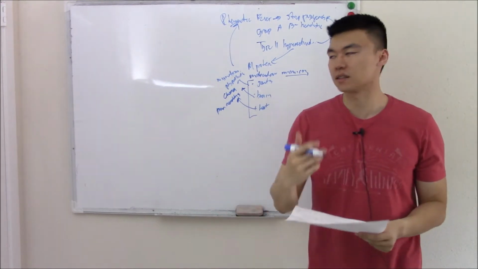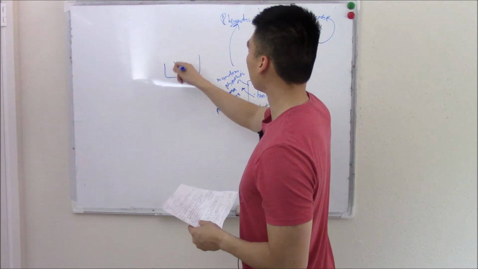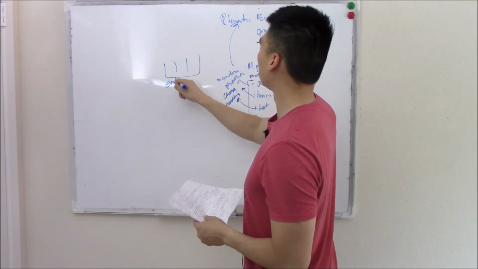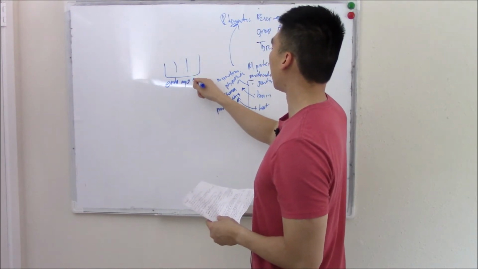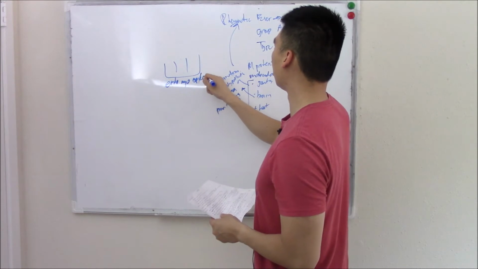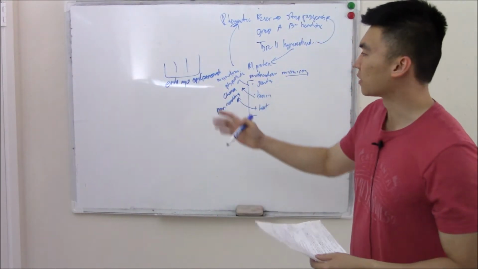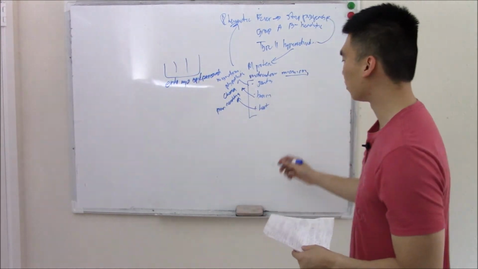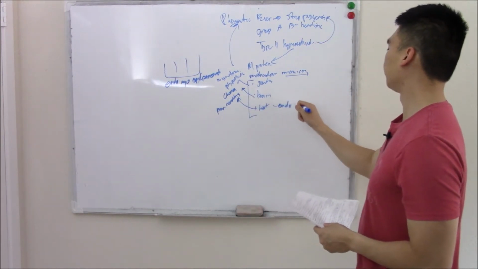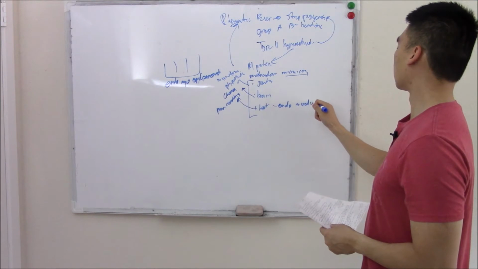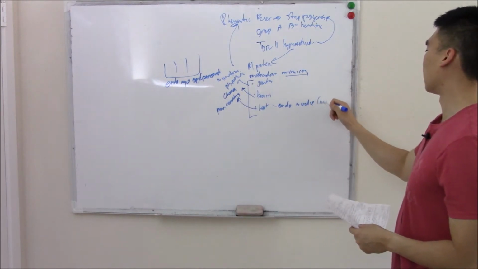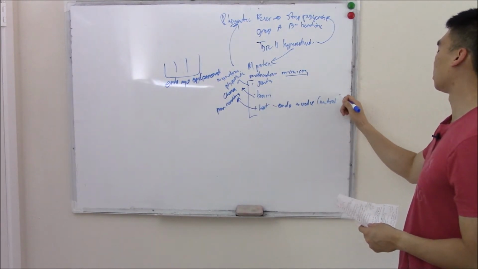All the layers. What are the layers of your heart again? You got 3 layers, right? Your endocardium, your muscular myocardium, and then your epicardium, which was basically part of your pericardium. So it can affect all 3 layers. It can affect your endocardium and affect your valves. So endocardium, valves. And kind of like infective endocarditis, it likes the mitral valve the most. But it can affect your aortic.